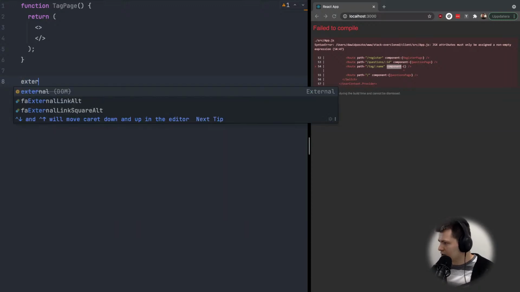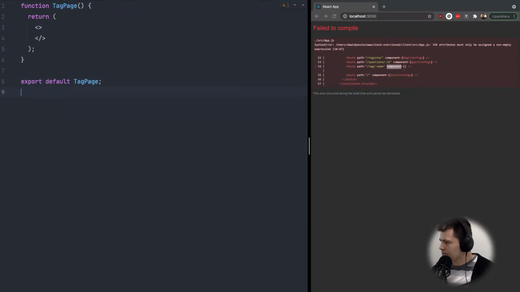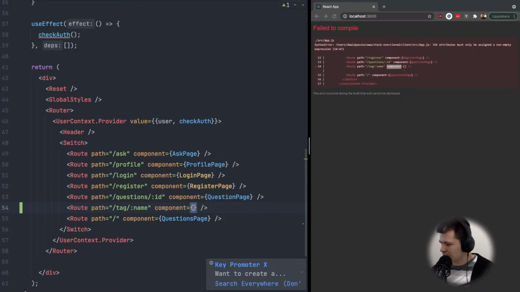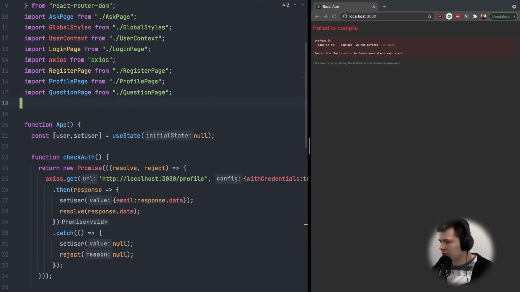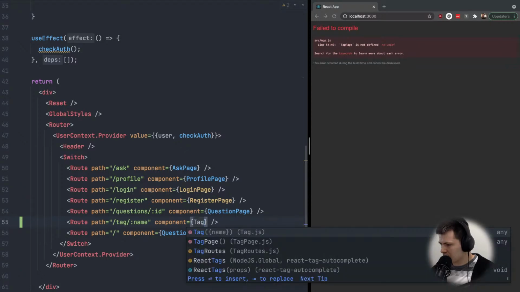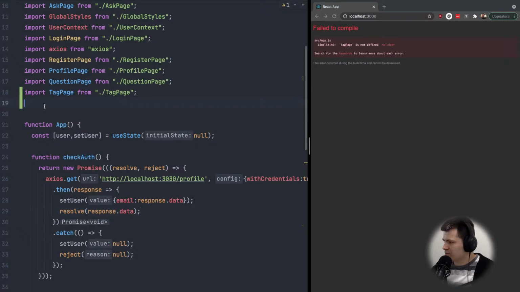And here we just need to export default TagPage. And now let's go back to our app.js and let's use this TagPage. It has not been imported. So let's try again here to auto import it. Tag page. Okay, now it has been automatically imported for me here.